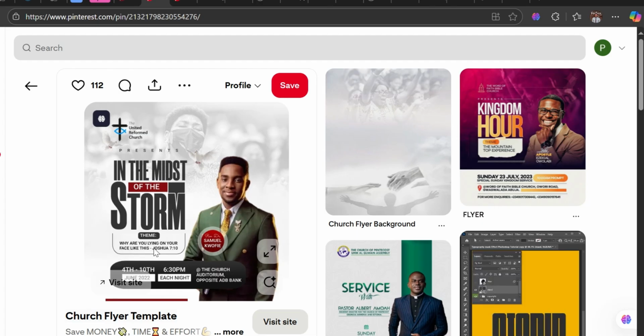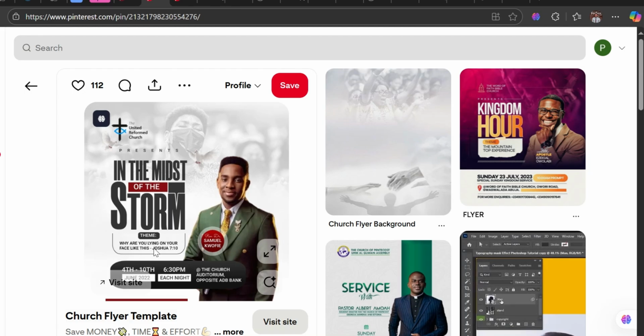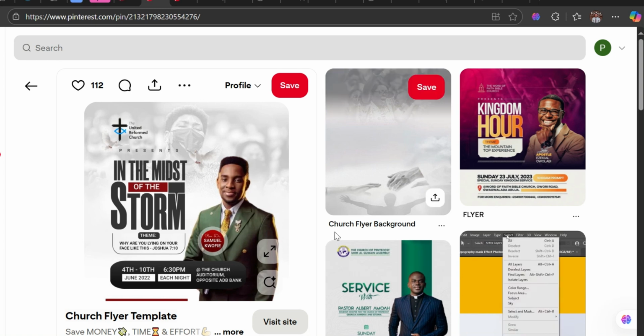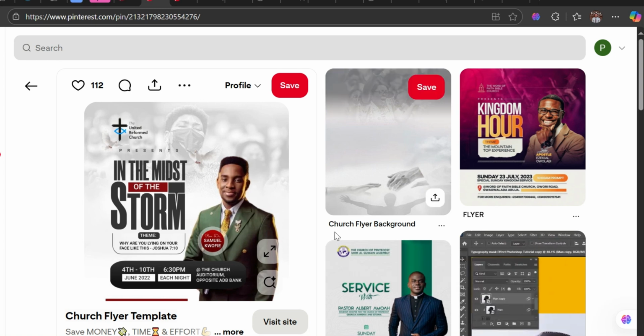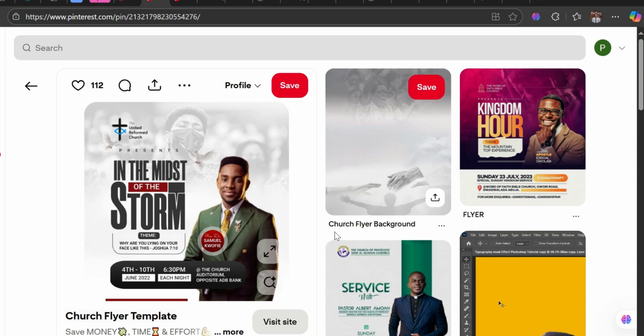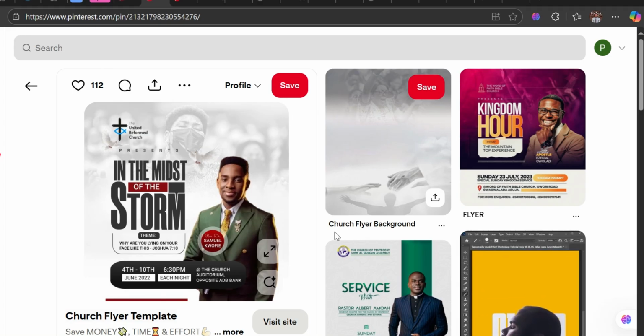So in this design, our title font is in the midst of the storm. Then our subtitle font is the time and the location, the time, the location, and the date. That's our subtitle font.